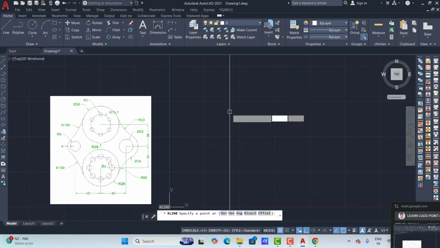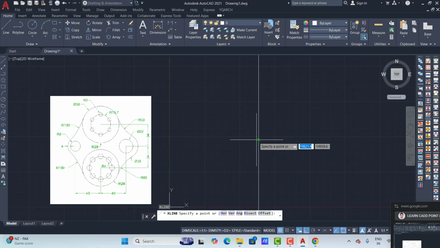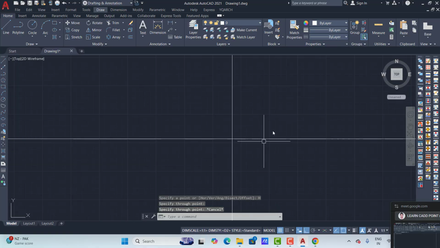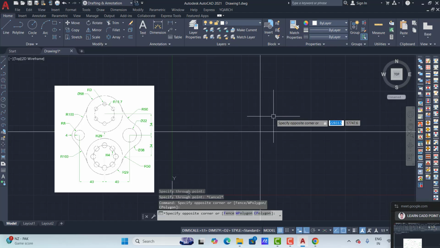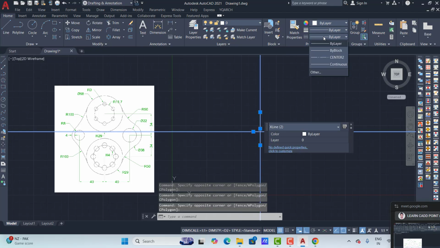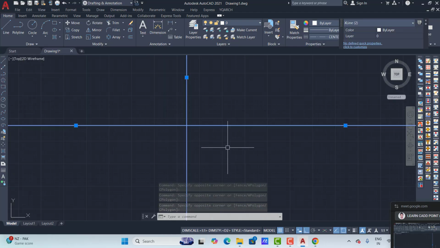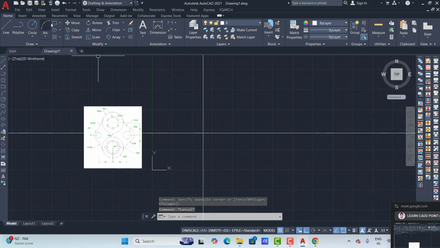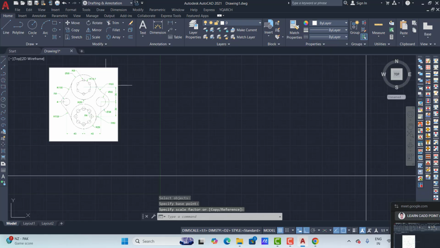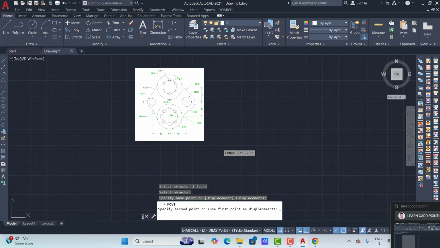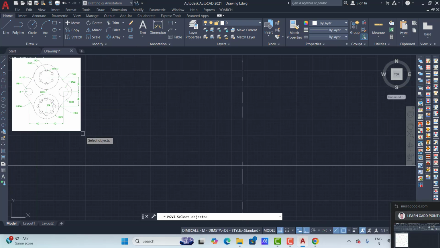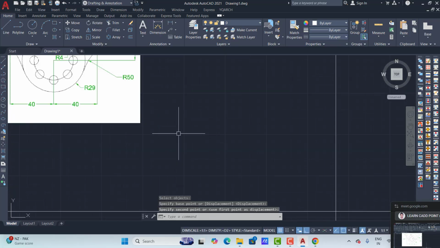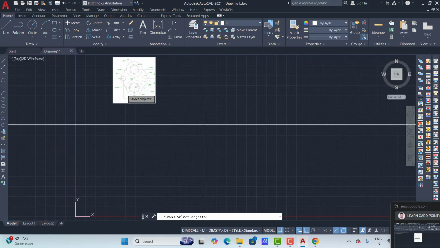Now again dimension style radius. This one selected. So this way it is coming. Same again, this one selected. This way making radius present. This one has the same radius, this one same radius, same here, same this one. Same present this one, same present this one. So I press the space button. Space button means command repeated. Now this is all radius presented.